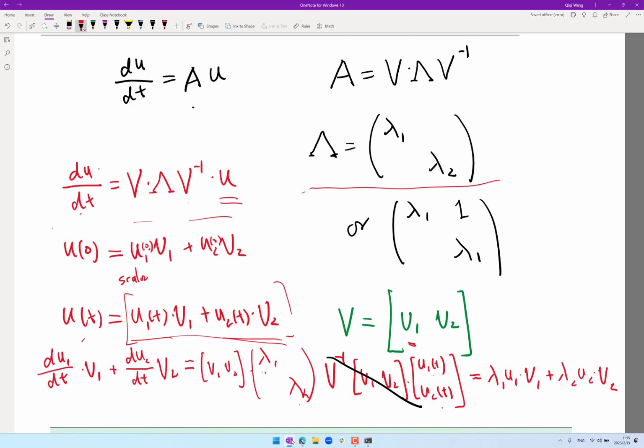Yeah. So when you write the combination of two linear components, is it an approximation, or is it the exact value? It is exact, right? When you write A into this form, V is an invertible matrix, so you can exactly calculate what U1 and U2 are by multiplying the inverse of V with U0. Because the system of equations is linear, it becomes exact. This set of equations is strictly linear, right? Yes.